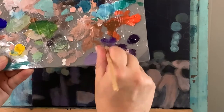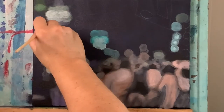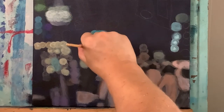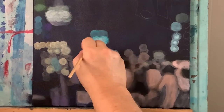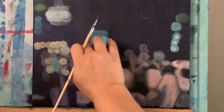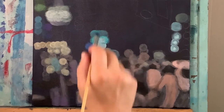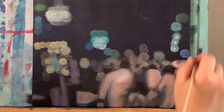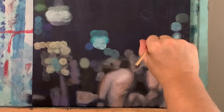So now with a clean brush, going into some of that violet and some black and just a teeny bit of white. I want to take this dull purple now and here and there. So picking up some ultramarine blue now to that color without cleaning and a little titanium white and making a few more lights with this.